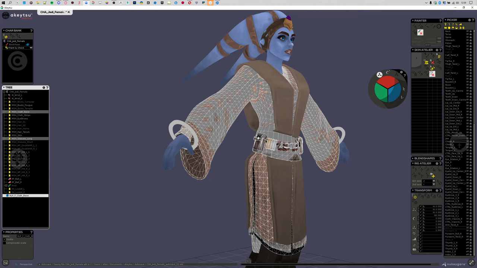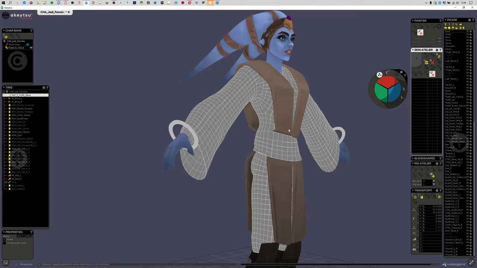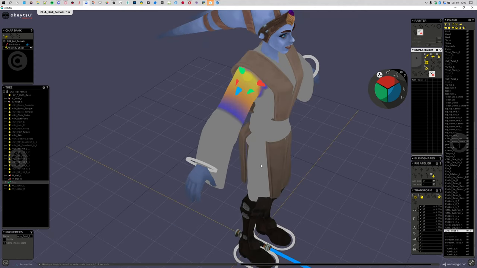And you can see that in the skin atelier, I've got this little icon that shows up. This is just a button to update skin mesh, which means simply Akeytsu will take into account this mesh, see how they are weighted, and transfer all the skin onto this mesh, delete them, sorry, until you have only this guy here. So it's pretty quick. And then you have your skinning in this.